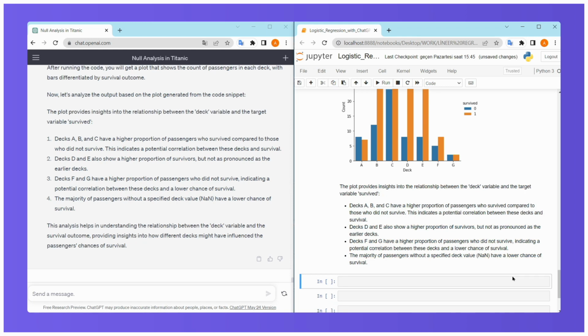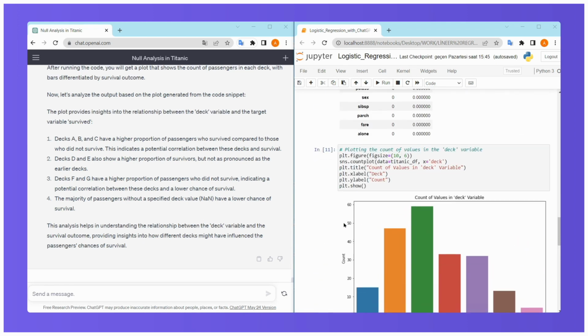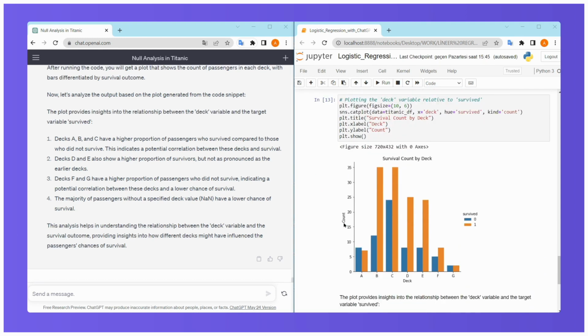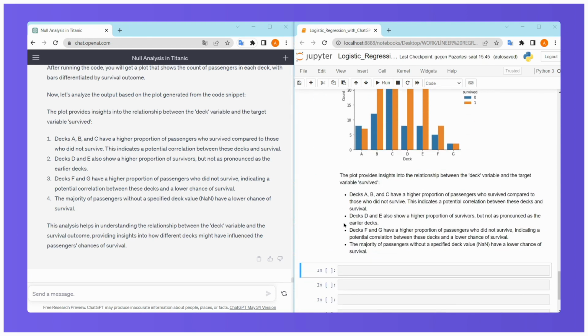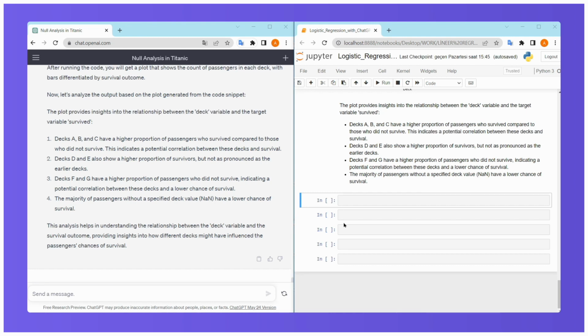All right, my friends, so we'll take our notes about the deck variable. Yeah, so we'll only do a visual analysis with this variable. And like I was saying in the beginning, we'll drop the missing values from the data set. And yeah, we're going to get to that part of the process next time. So let's wrap it up here, and I'll see you in the next video.